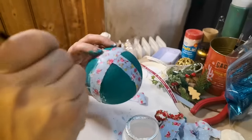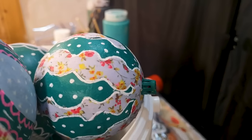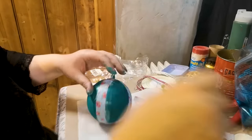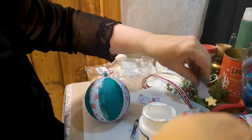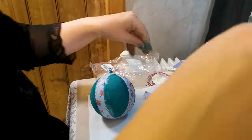So you've done all sorts of little shapes on yours. I have. I'm just about to show them. Like what on this one here. Yeah. And this one here. Just lots of kind of, I'm going to get to the fancy schmancy parts in a minute. This is just kind of setting the scene. It's like furniture. You have to build it up in layers. So you could go along and cut this one and do another thin line, so you've just got a small gap, but I'm not going to do that.